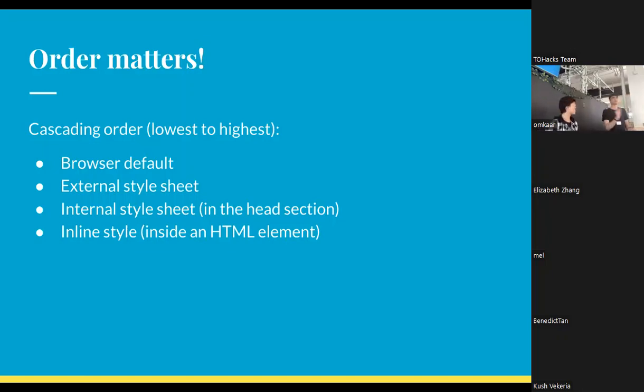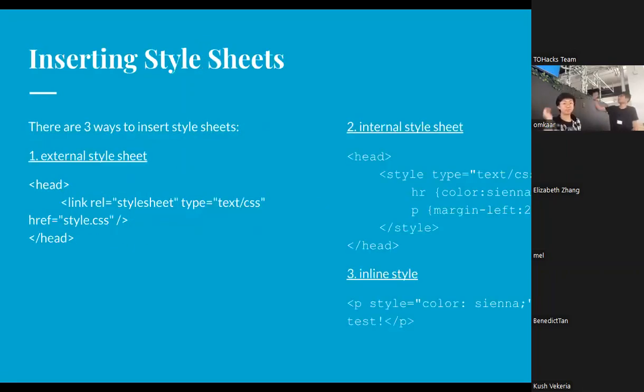So the inline style. Kaylee, can you show them what inline style is? Perfect. So inline style is this: you put your style property right inside your tag. What that does is it tells the browser that this is the style I want my tags to follow. If I define it anywhere else, in my CSS file or in my header tag, don't care about that.